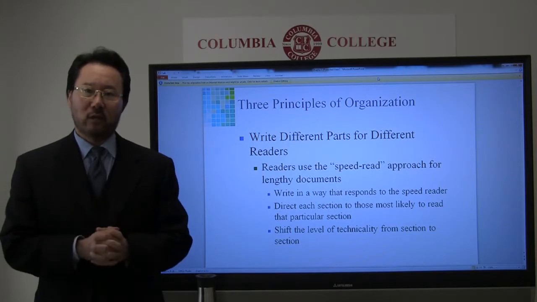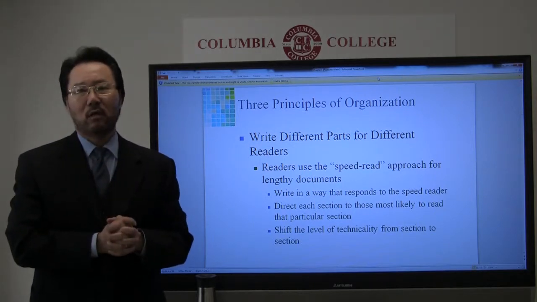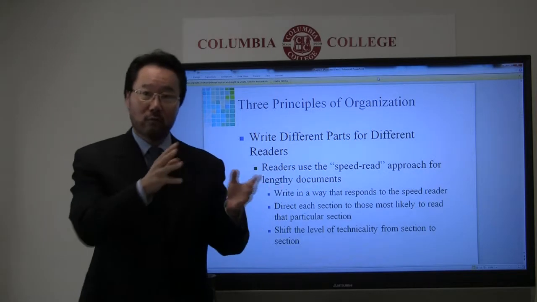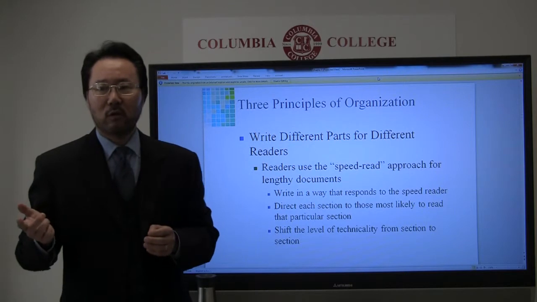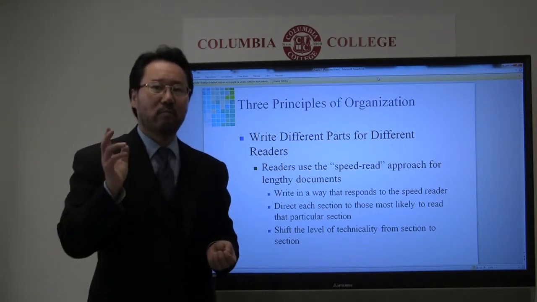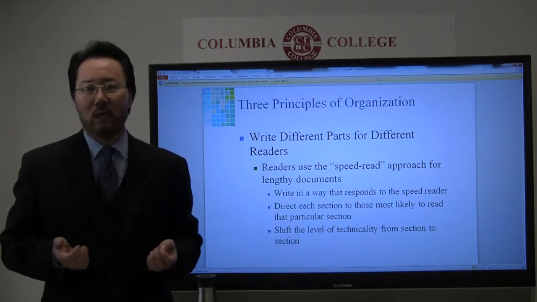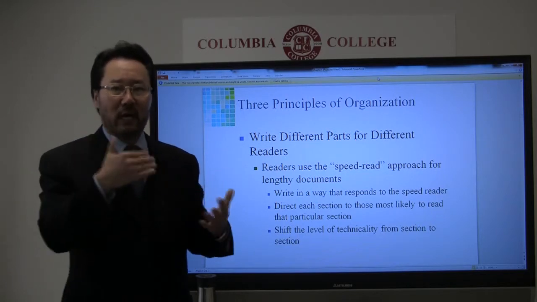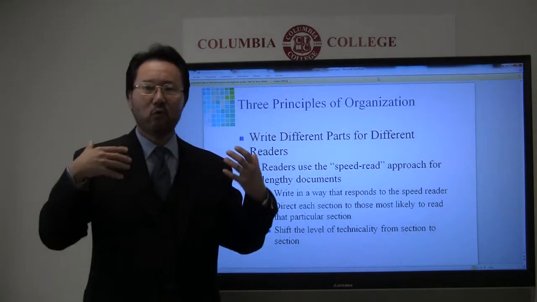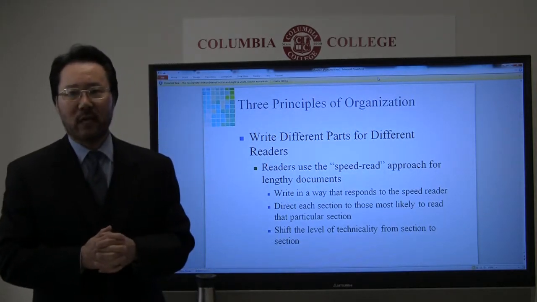Every reader actually has different habits. Some people like to focus on the beginning, the introduction. Some people like to read it through from beginning to end. Other people will just flip through very fast to catch the main idea. The reason is people in the working environment don't have enough time to read every detail. So people like to read fast and understand the main point as soon as they can.